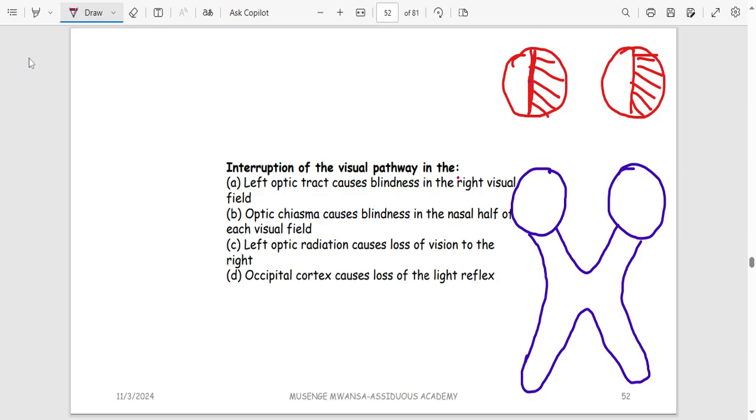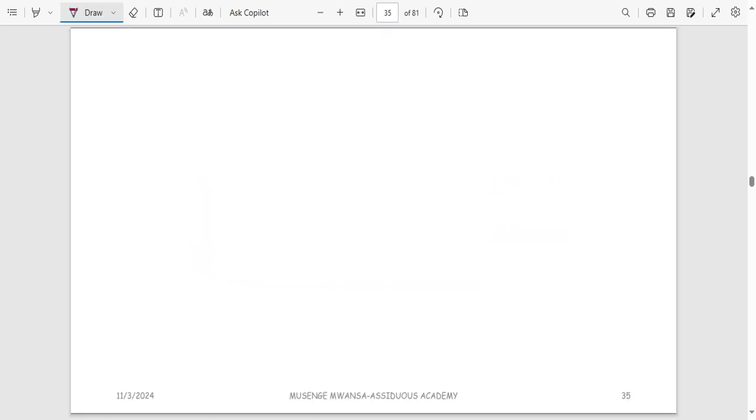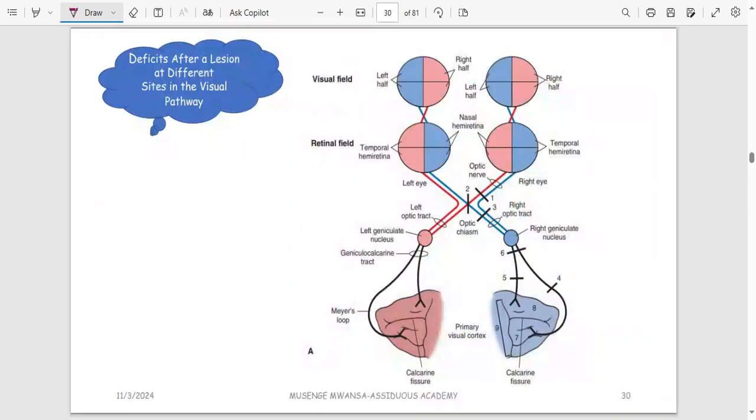Each eye. Yes. So we've seen here, yeah, I get you. Here it is specifying this is the left half, this is the right half. But this is the right visual field. This is the left visual field. But each one of them has got the left half, the right half, the left half, and the right half. That's why for that option.